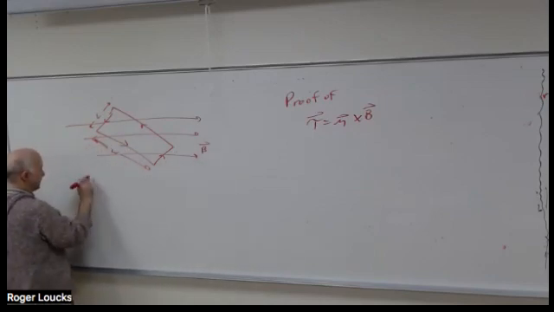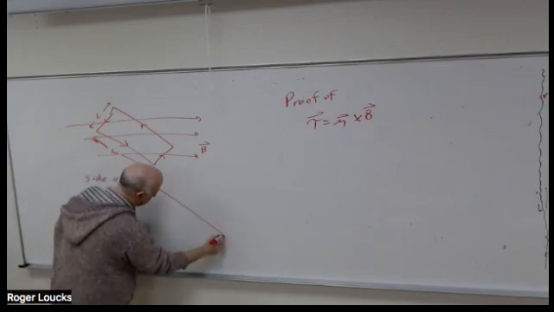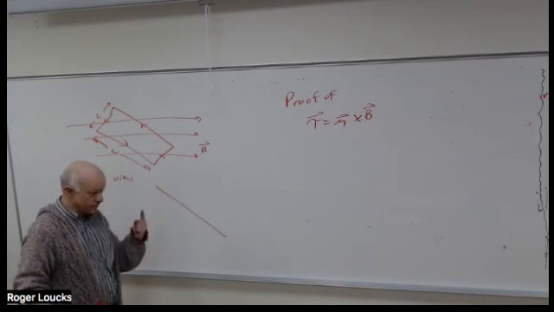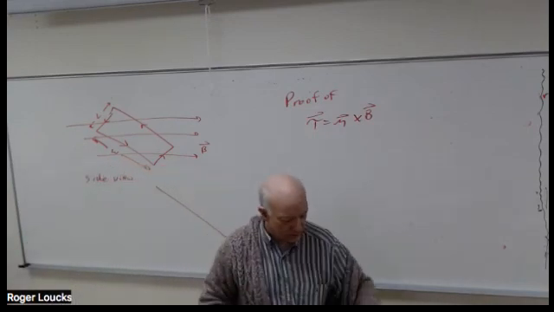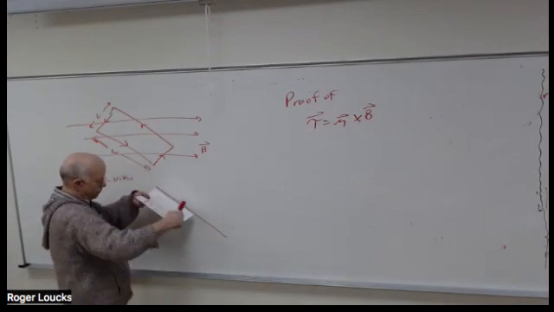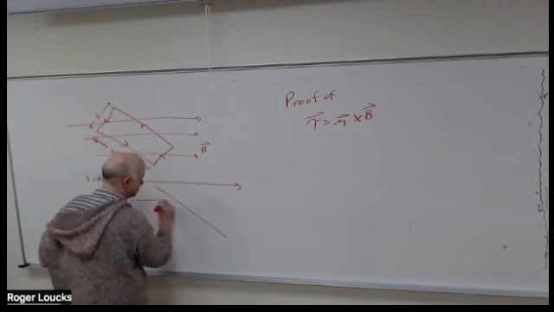So if we did a side view of this, you're going to have this guy here. This is going to be my wire. The current's going like this. In other words, here's my loop. It's going to be like this. The current's going, boom. Here's my loop.